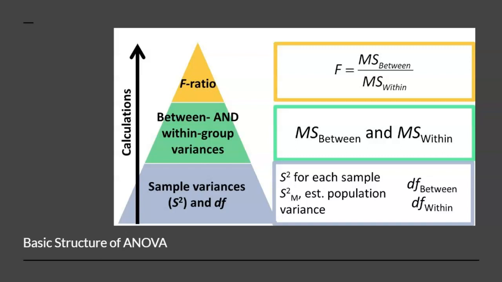Recall that ANOVA stands for analysis of variance. This means that we're studying how the three samples vary from each other. At the bottom of the pyramid, we will have to calculate the sample variances and the degrees of freedom for all three samples. The middle of the pyramid begins to determine how the three samples vary between each other and within each other. The top of the pyramid is where the ANOVA comes together to calculate the total variance of the three samples, or if there is a difference between the three samples. To calculate an ANOVA, the formula is referred to as F-ratio. Ratio is a fancy word for fraction, and therefore the F-ratio is a fraction, and the ANOVA statistical test will end up with an F-score.